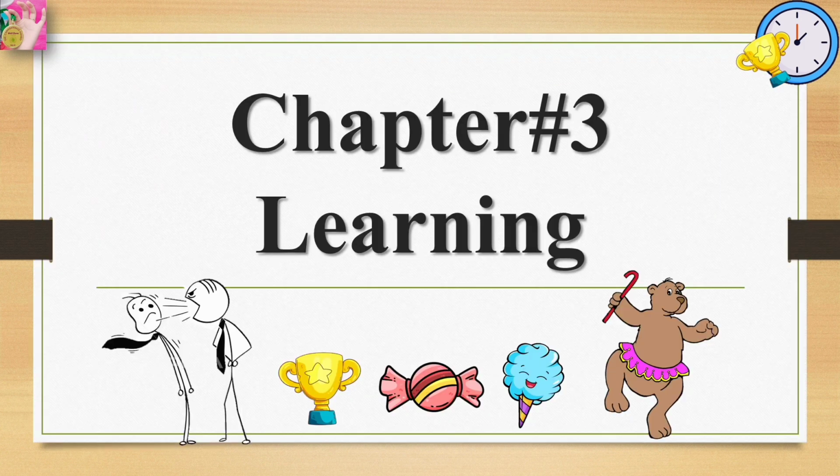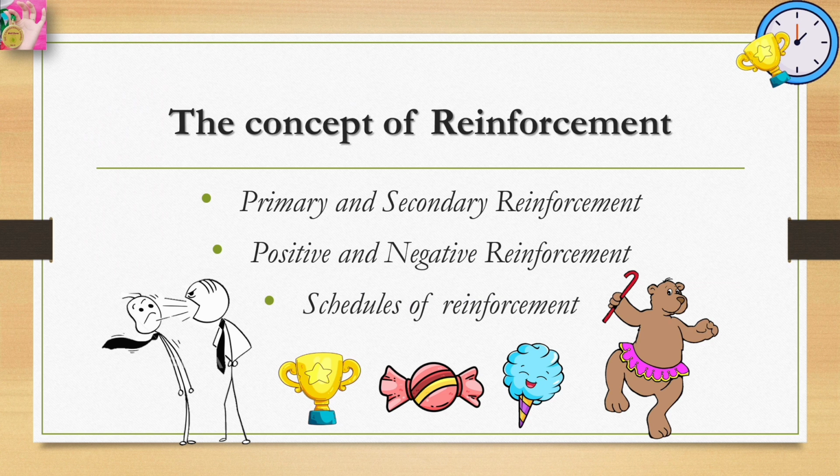Okay, so this is the chapter of learning, and we have covered lots of topics in it. The new topic which we started in the chapter of learning was the concept of reinforcement. In the concept of reinforcement, we have covered lots of topics, including primary and secondary reinforcement, which was indeed a very detailed topic.